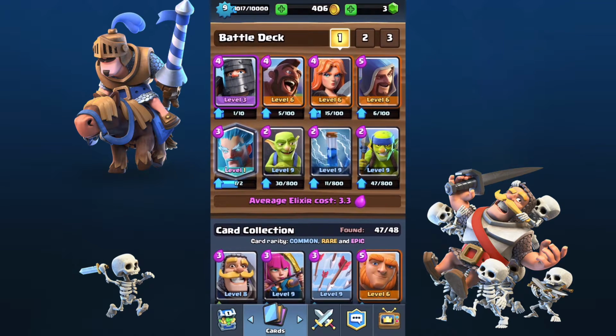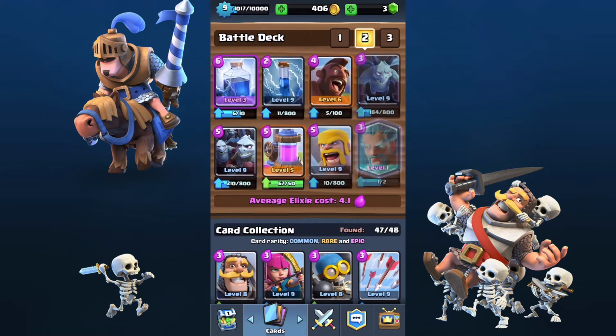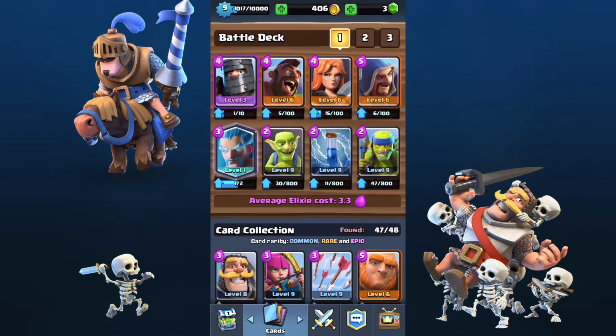It's a 3.3 elixir cost. I ran this for a while actually, but then I'm currently running this one. This worked well, but around 2,800 trophies, I want to say, it was kind of failing me. I was losing maybe one out of every three, or two out of three every now and then. So I just wasn't getting anywhere.